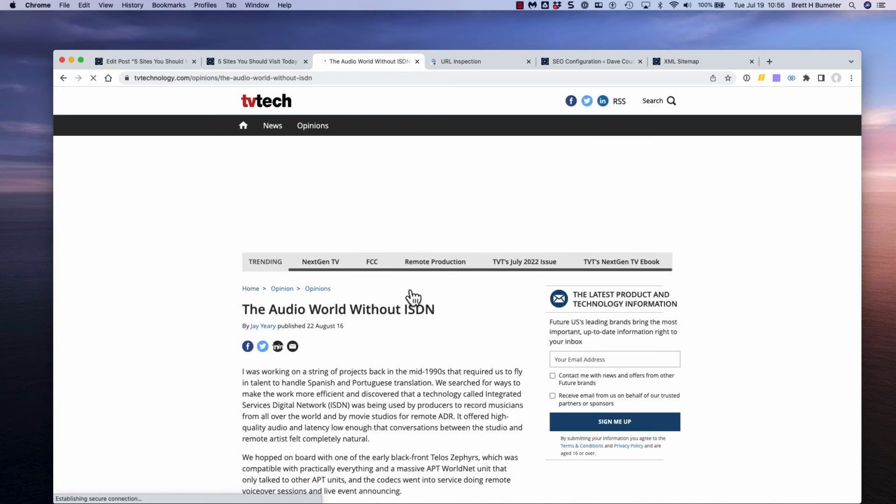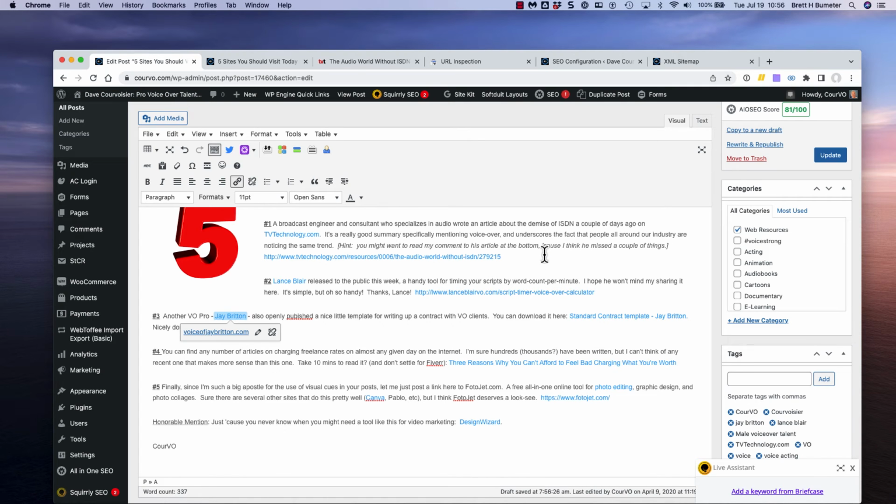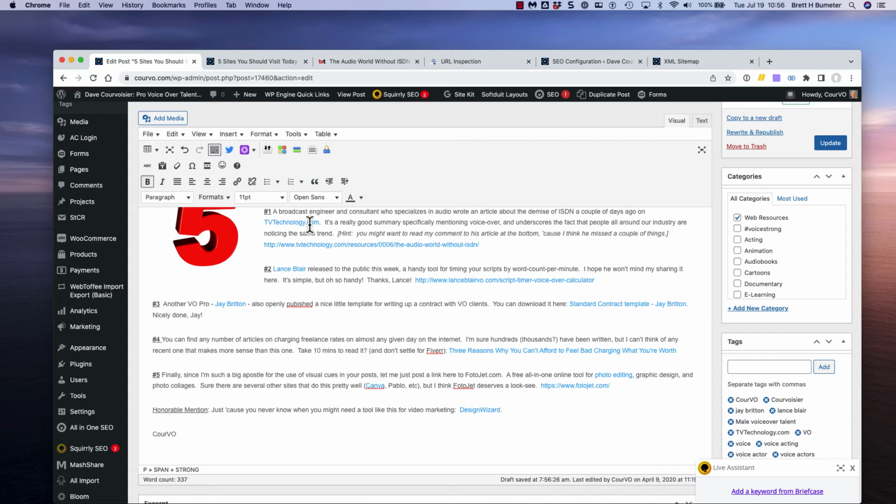So, they previously used to have a number at the end of their link. I can see it here. So I'm gonna come in, grab the correct link, and edit that in. And this hyperlink is published with a naked link. A naked link is a hyperlink that you can see what you're clicking on. So I'm going to clean that up too. So our first 4 links do work.